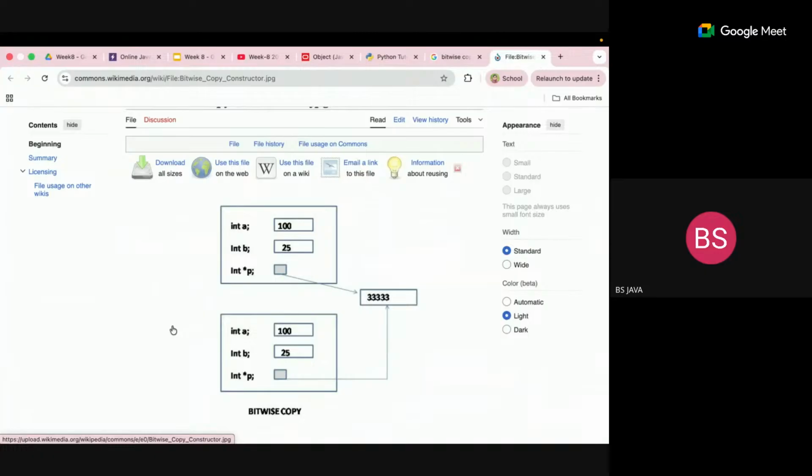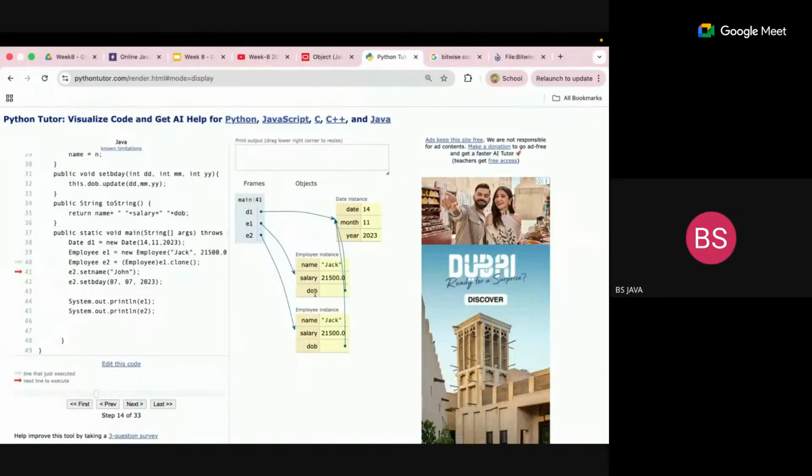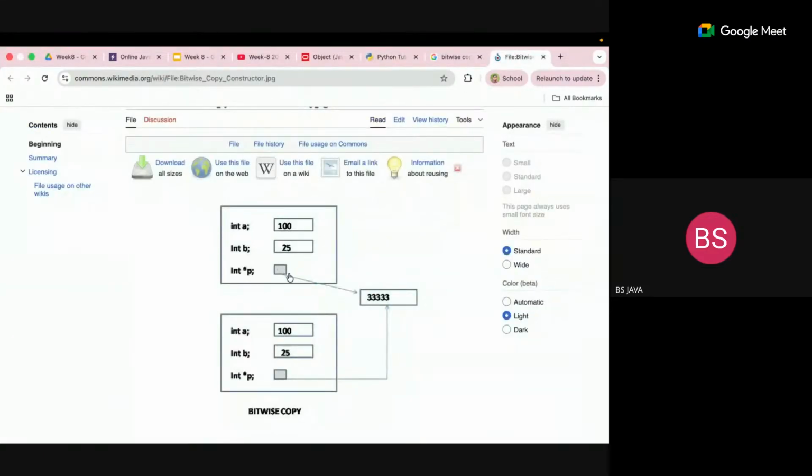Okay, just think of it like we have memory. So this is a part of memory, okay? If we have some integer value, that will be stored in a bitwise manner. And for other things also, everything will be stored bit by bit, in 1-0 form. And for a reference, in our case, the date object that we have for E1, DOB, what it will store is the reference, the address of the original date object, not the object itself. It will be the address of the object.